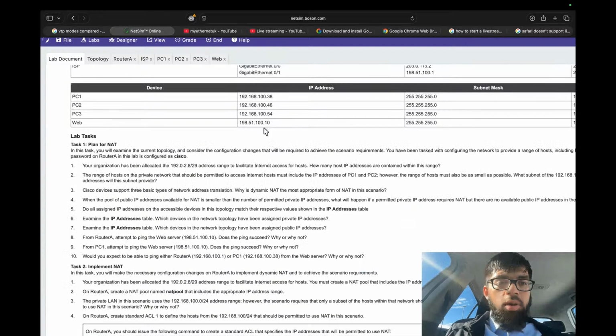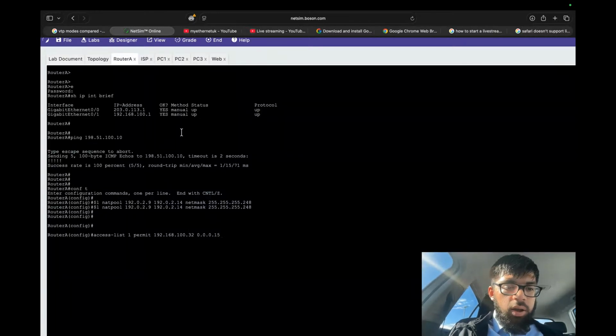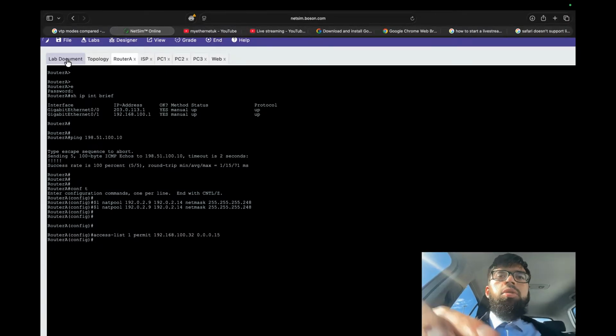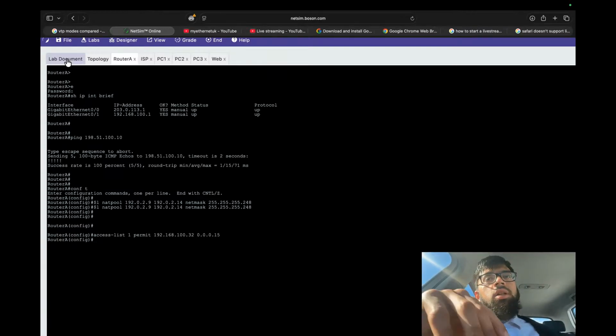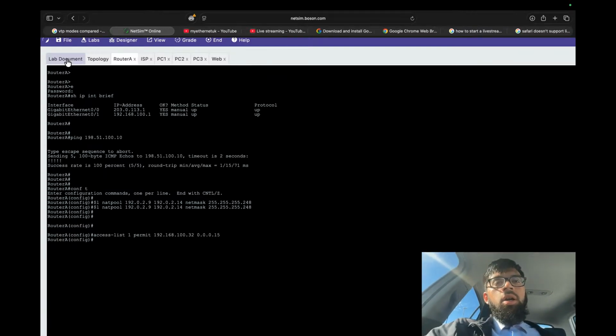So we configure that, and that is the access list there to allow IPs from that subnet. So look, we were able to do that without even having to use an extended access list. We could just use a standard access list to do that. If we were filtering traffic like HTTP or UDP or ICMP traffic, then we'd have to use an extended ACL because standard ACLs can't filter based on those parameters.